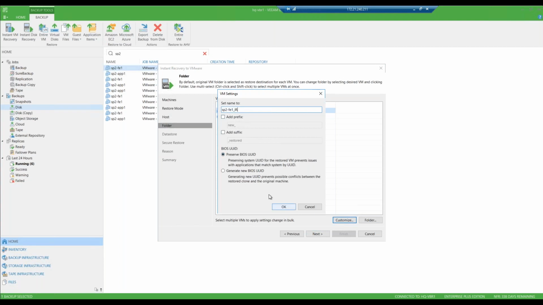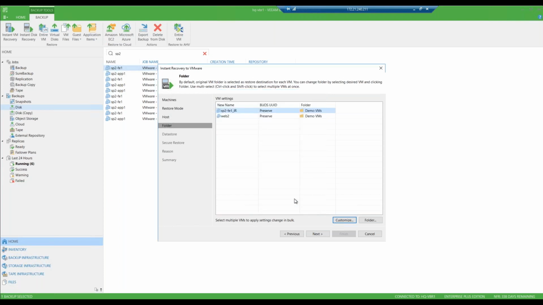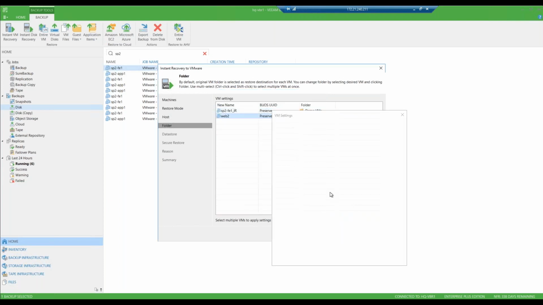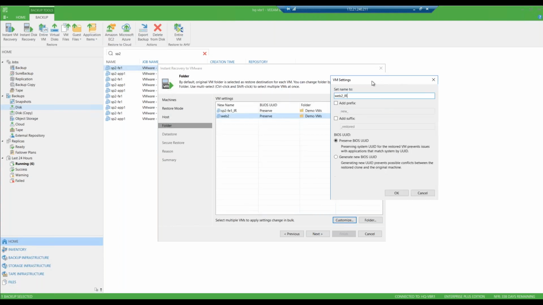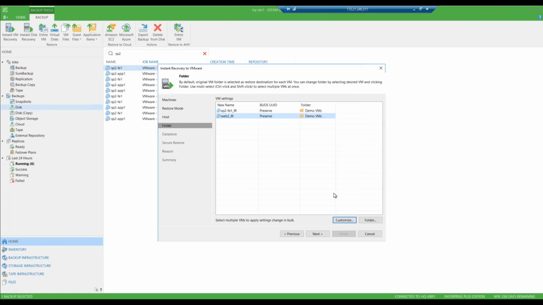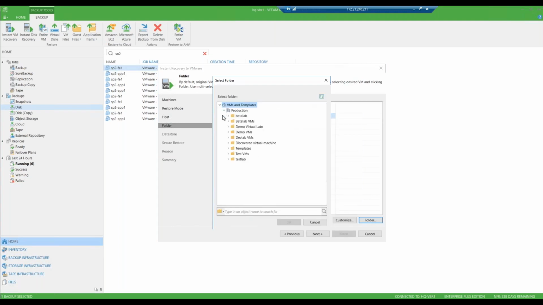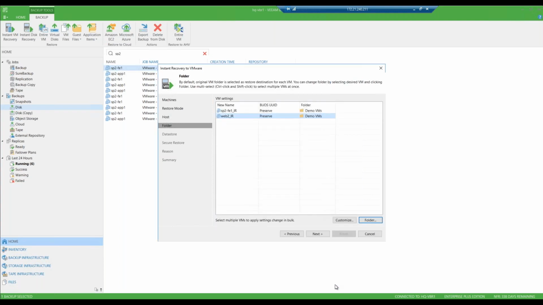IR, instant recovery. We could change the BIOS UUID also. Let's keep it the same. I'll also change the name of this one as it exists already. It's underscore instant recovery. Okay. Then we could choose a VM folder, of course. So let's keep it the same.